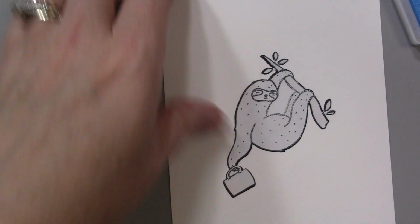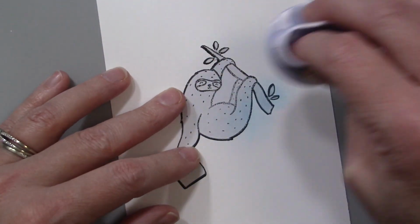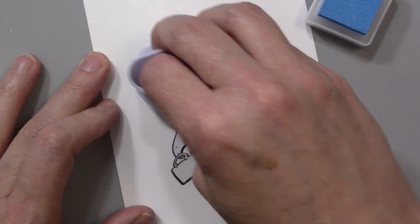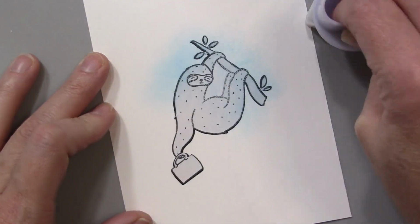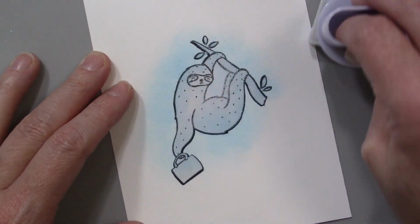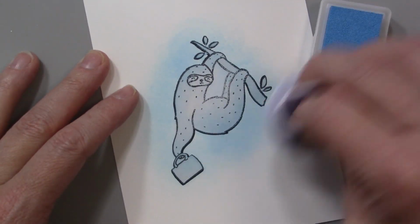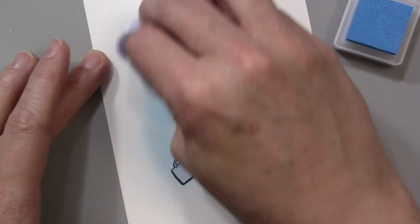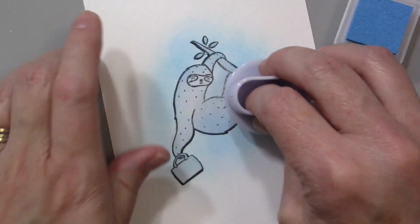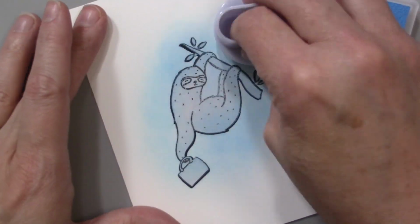So first I'm taking the cyan blue and working on my craft mat, as you see, and I'm just sponging on some of that really light blue color to make it look like there's a little bit of a sky here. And there is a section right between the sloth's legs that you can see is masked that's not going to get ink, but I'm going to show you in a little bit how to fix that small spot. It's too hard to cut it out with a pair of scissors, so instead there are some tools that are nice for fixing little spots like that that I have.